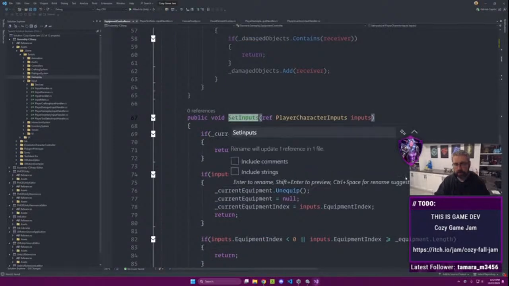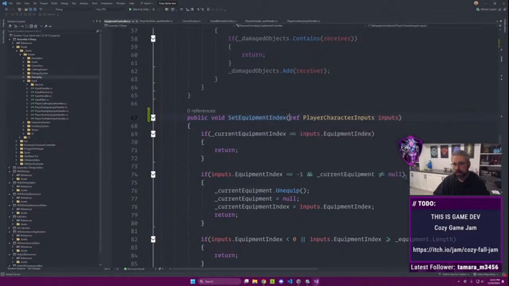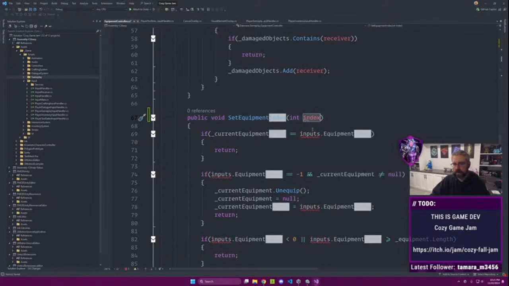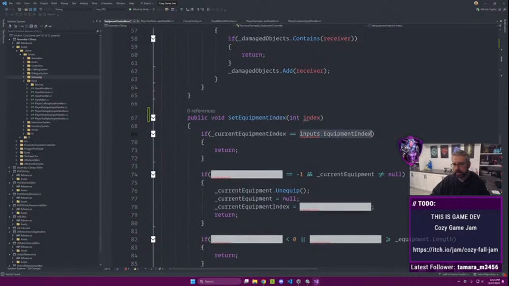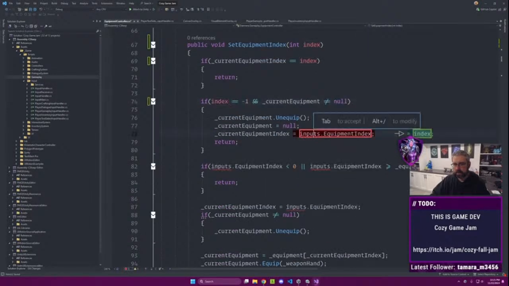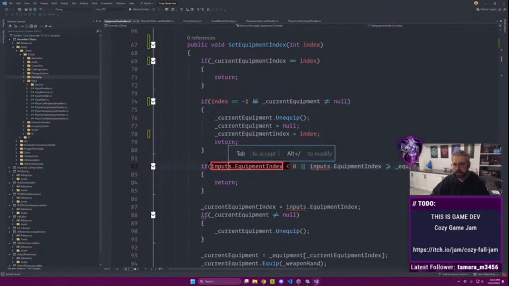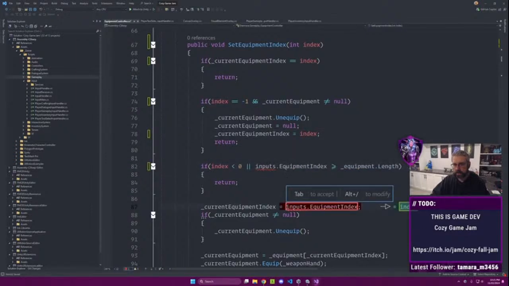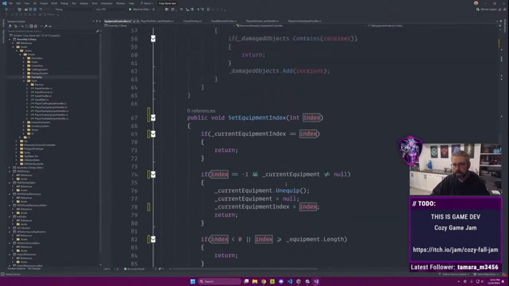And actually what I should change this to is SetEquipmentIndex. And then we can just say int index. And then anywhere where I had this becomes index, index, index, index, index. Okay.